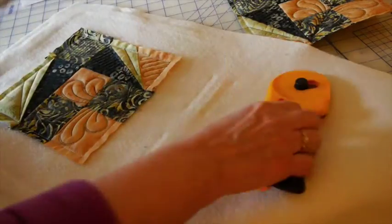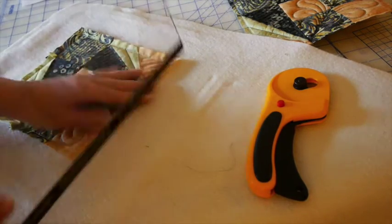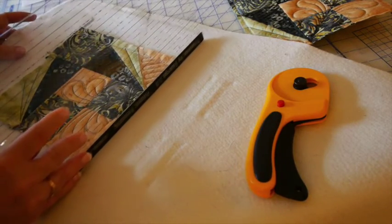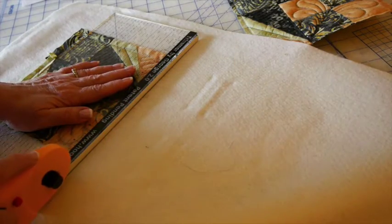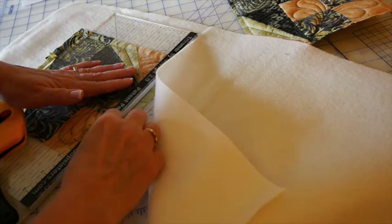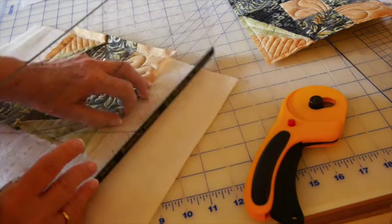So to do that, I turn back the face of my fabric, the face of my block, take the metal edge of my trimmer and sort of shimmy that up to the block basting line, lay the trimmer down, and with a 60mm rotary cutter, you rotary cut off your batting and your backing. Totally remove it. So I will do that on all 4 sides.